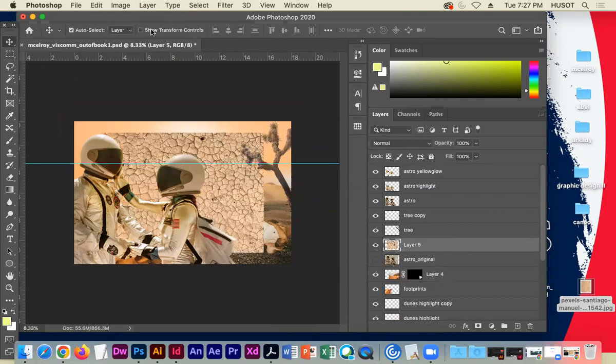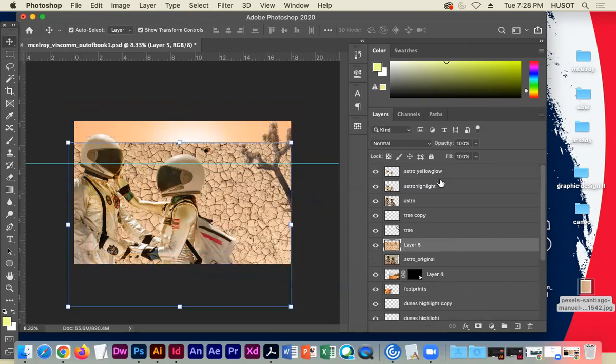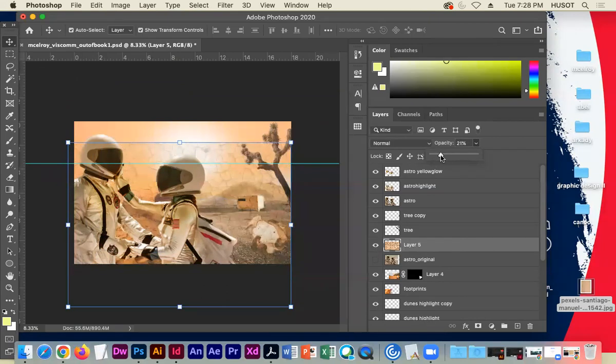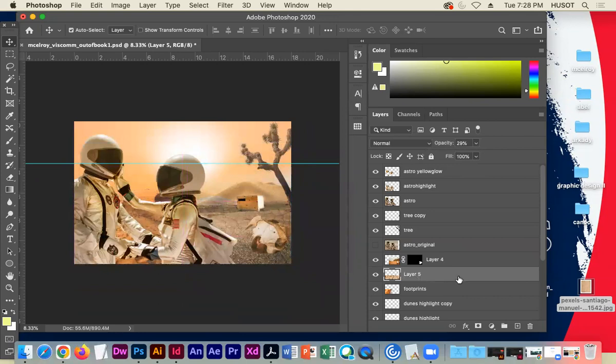And so here's my texture. And I'm going to scale it up just a skosh because I'm going to blend it in anyway. So I'm going to scale it up so it fits. And here's my texture here, and watch. I'm going to crank the opacity down just so that you can see what I have going on. And so you can really see the texture elements here. And I actually want to texture down here so you can see what I got going on. And so there it is. I'm going to turn off the show transform controls, and I'm going to play around with the level of texture I need in order to get this thing crackling.